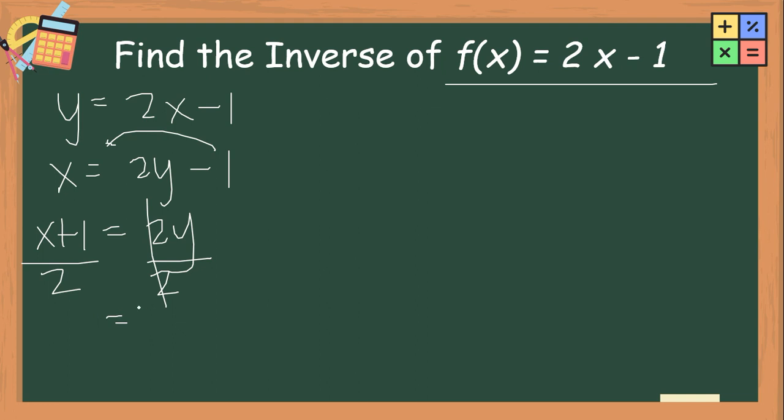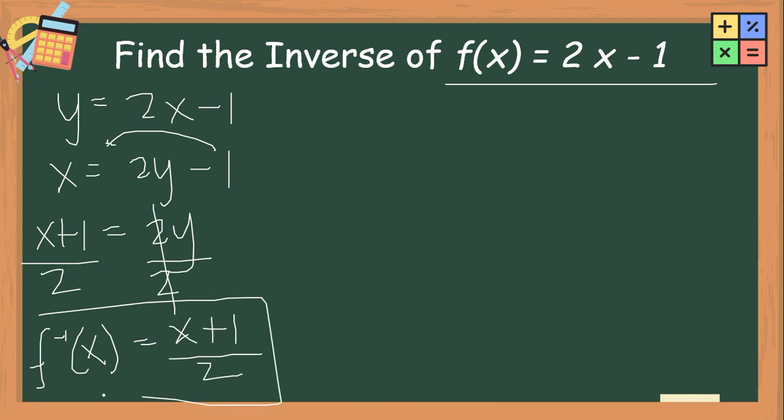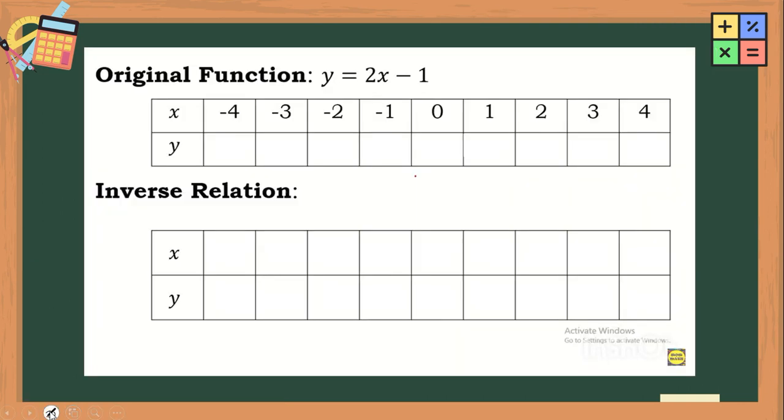So, ibig sabihin po, yung inverse ng ating function, na second example, is f raised to negative 1. Bakit may parenthesis yan? So, f raised to negative 1 lang yan. Tapos may x, and x plus 1 all over 2. So, ito na yung ating inverse function na tinatawag. Okay? So, using this function, original and the inverse, lagay na natin siya sa ating table of values rather. So, we have f raised to negative 1 of x is equivalent to yung kanina, di ba? x plus 1 all over 2.